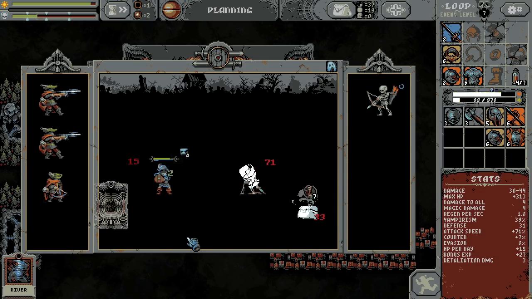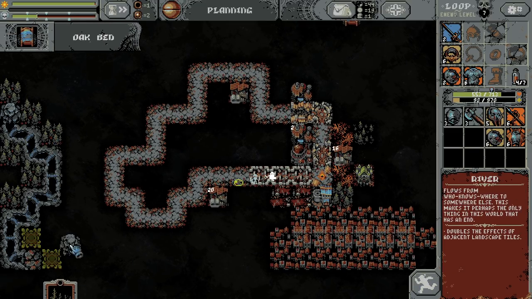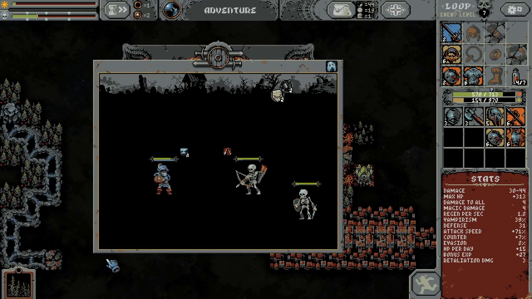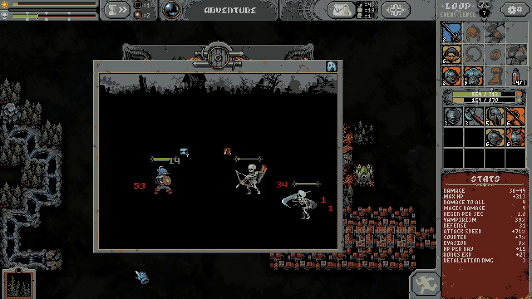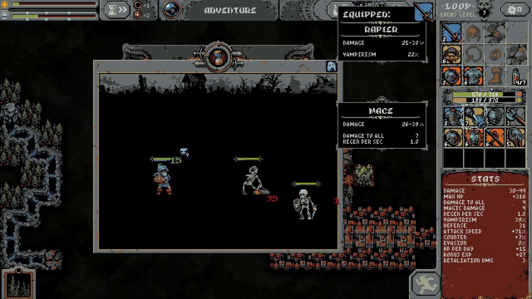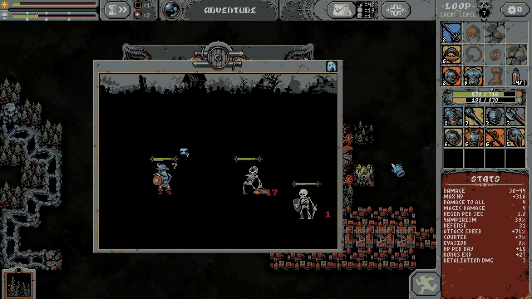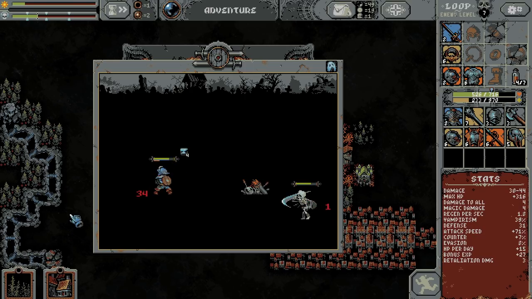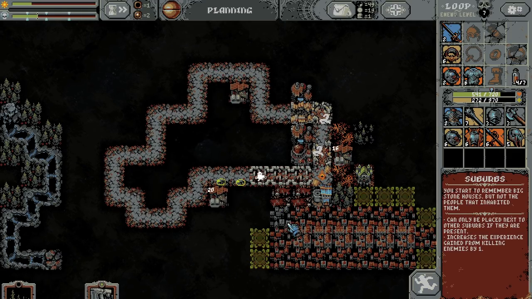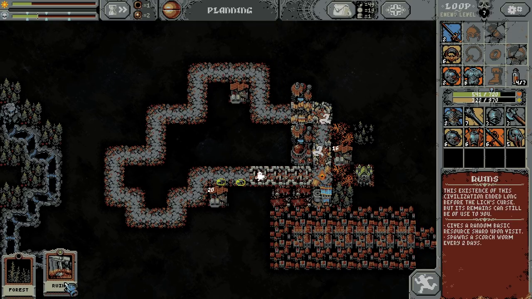I feel like this is good to get this early. Could be totally, totally wrong. Okay. I'm with it, I'm with it. Quite a bit more HP. 22% evasion is super tempting. Okay. It's working all right. It's working all right. Ruins.